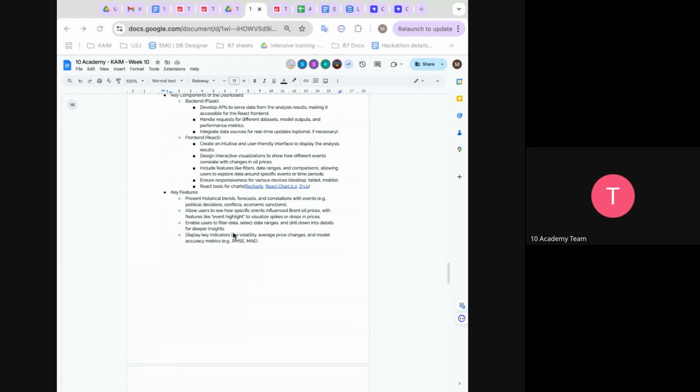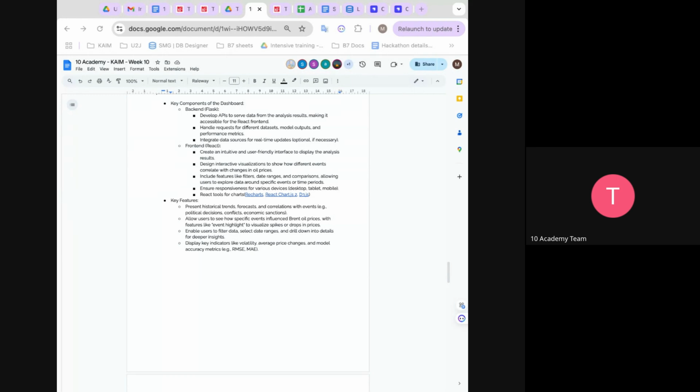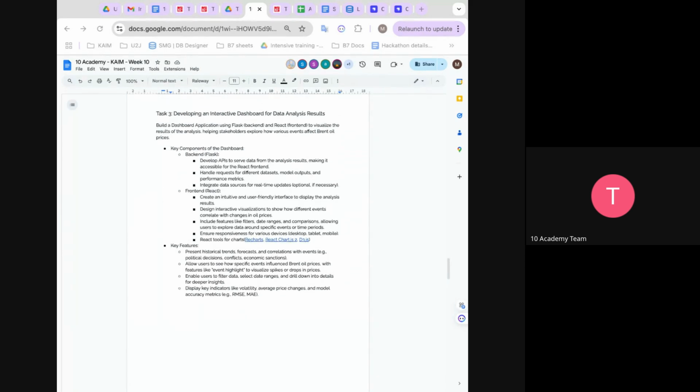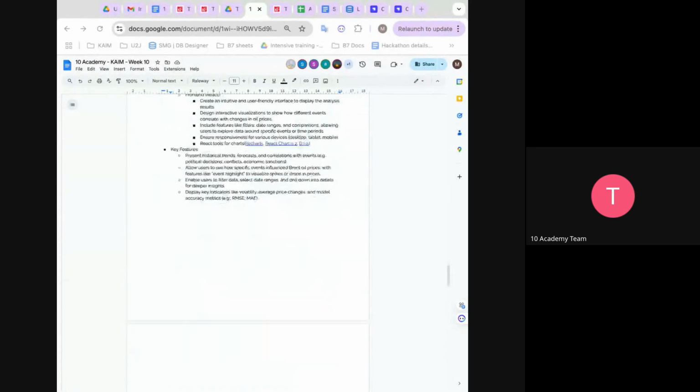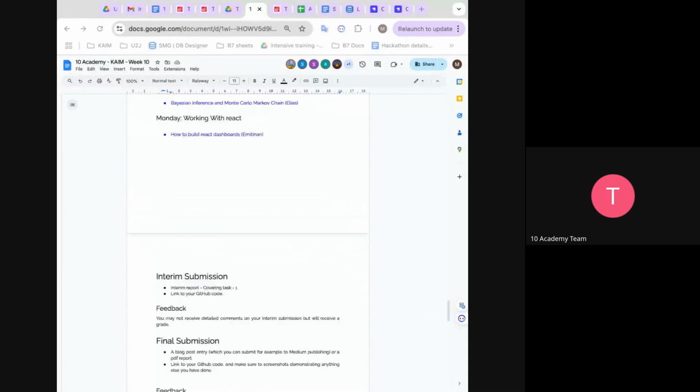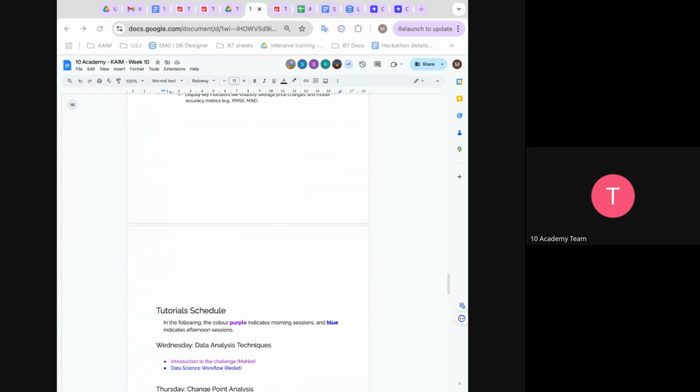If there is a new data point that they need to register, it should be registered in order to keep your model up to date. So it should have up-to-date data, or the data that shows the change. This is the overall task, and we will have tutorials for that. And as usual, we will have the interim and the final submission.